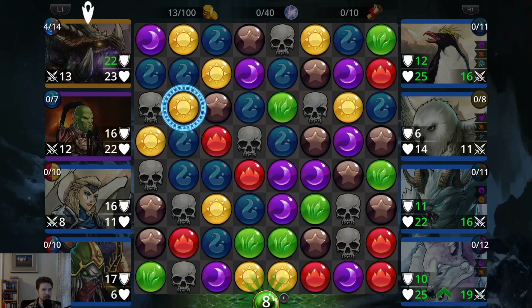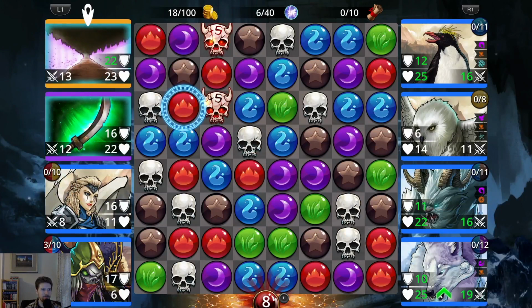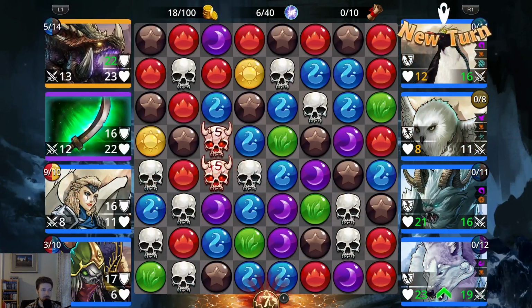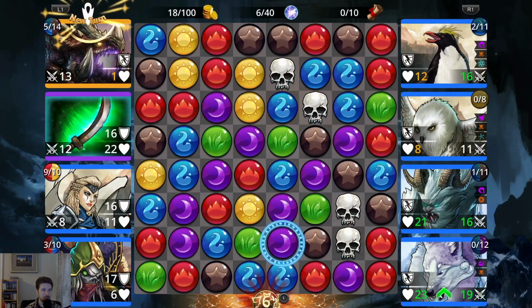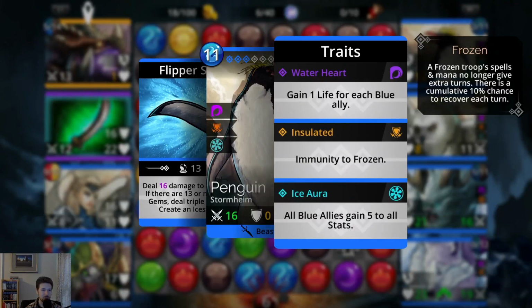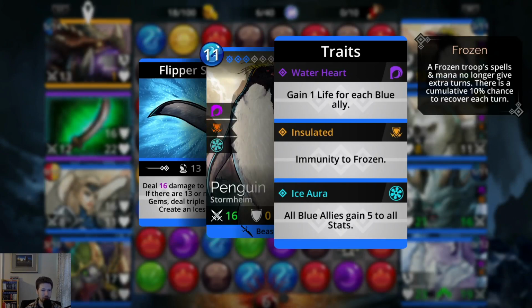Okay, let's see here. Well, we can convert yellow, even though I gotta use that for Valkyrie. I think that's my best option here. I don't have any other extra turn stuff. We'll just do that. And let's try this again. One of the things is they have a lot of attack damage, and the reason why is because of this penguin. Penguin's giving all blue allies 5 to all stats.